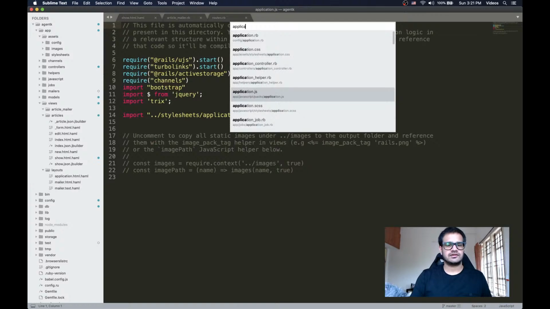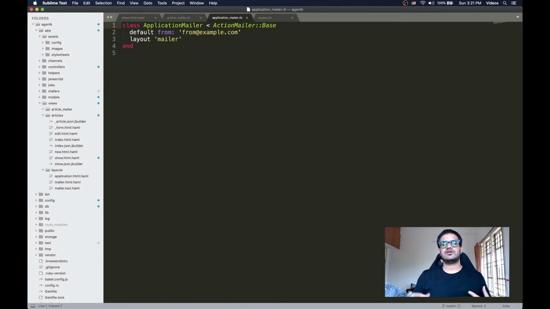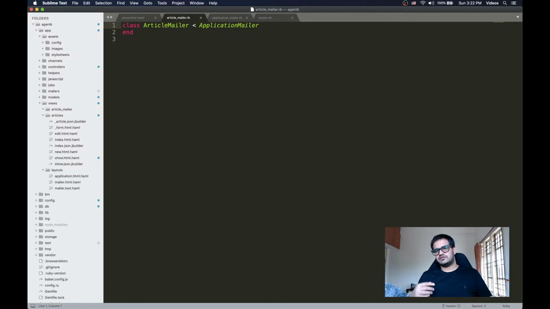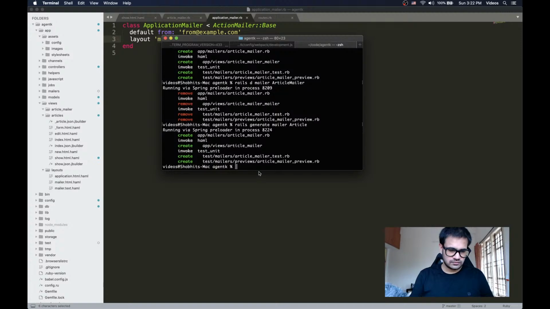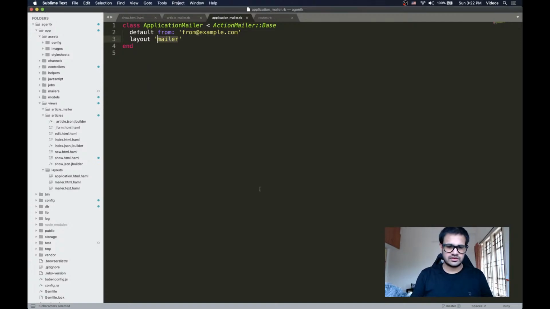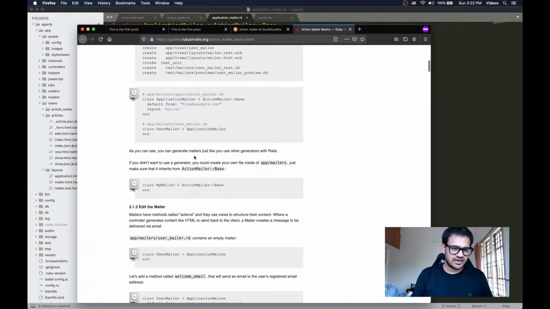in the application mailer, so application mailer is basically your main file where all the configurations are present for mailers, and then article mailer is basically one of the mailers that we want to be able to send. Others being like forgot password mails and things like that. So in application mailer, we have written a default which is from@example.com. We'll change it later, but as of now it's fine. So yeah, we have this thing.